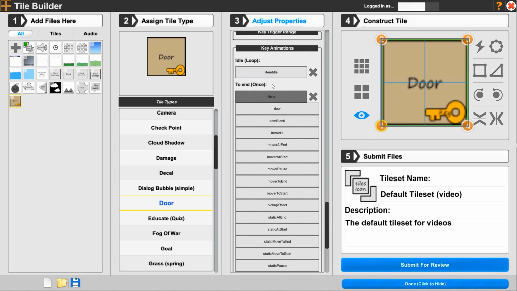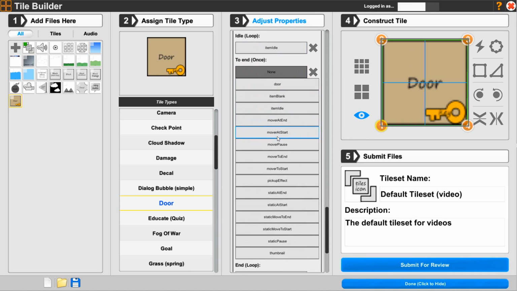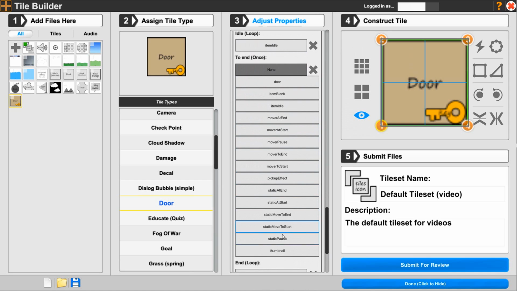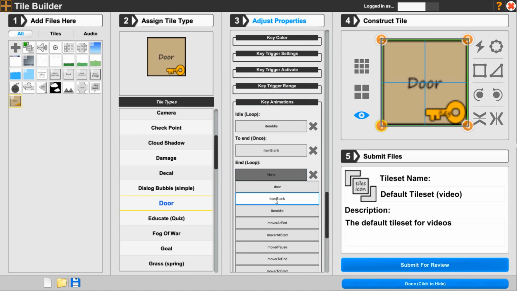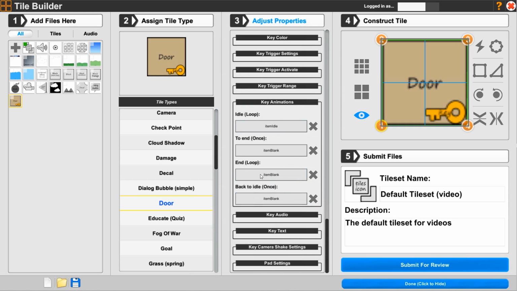So we're going to do, we have an item, let's see if we can find it here. I believe it'll be the item, that might actually be item blank. We'll go ahead and do that one for this one. And then for the loop, we'll go ahead and do the blank as well. And then the back, we'll do blank. There we go.